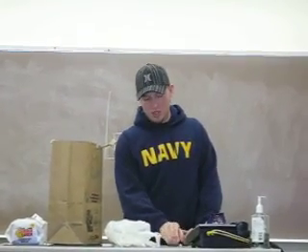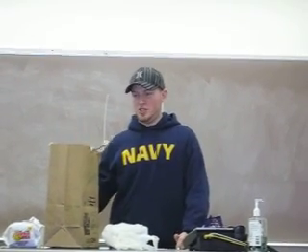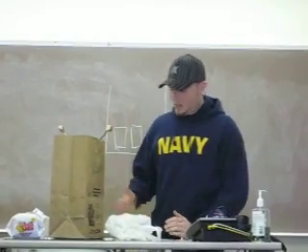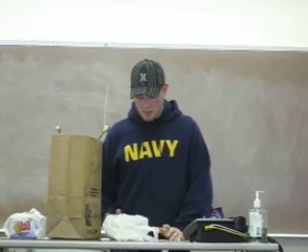For two-liters of pop — these bags cost about 30 cents a piece — they want as much to go in them without making them too heavy so they don't break. I was told that if you have two-liters of pop, you put two sideways and then stack one on top, just to get as much in the bag as possible without making it too heavy.